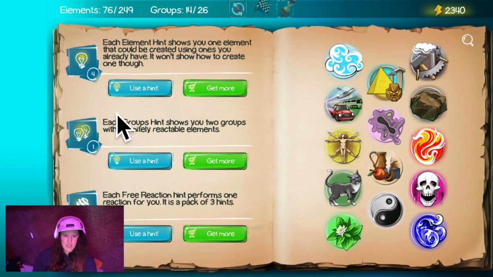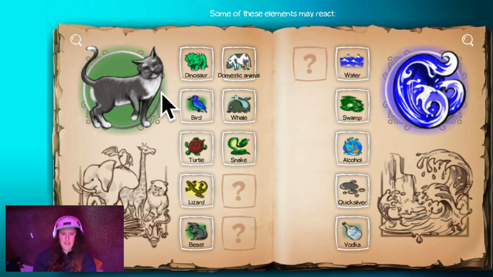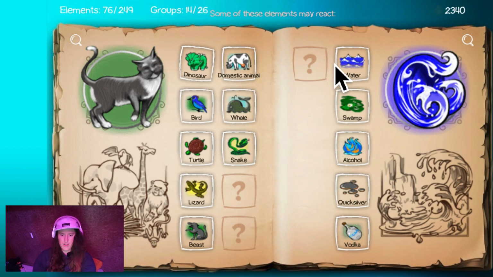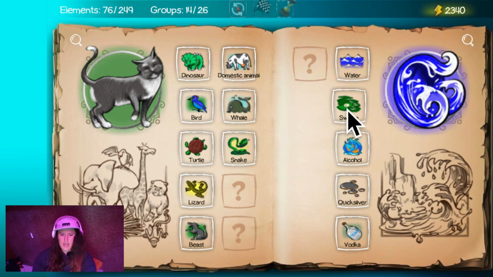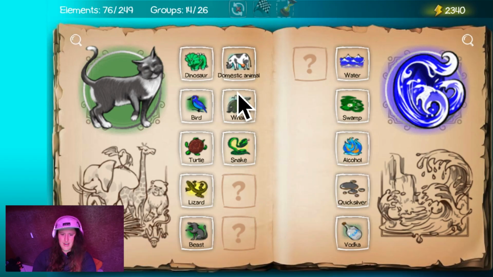Let's use a hint. Let's use a group hint. Okay, it's telling me that things in the animal category can combine with things in the water category. So let's combine every animal with things in the water category.